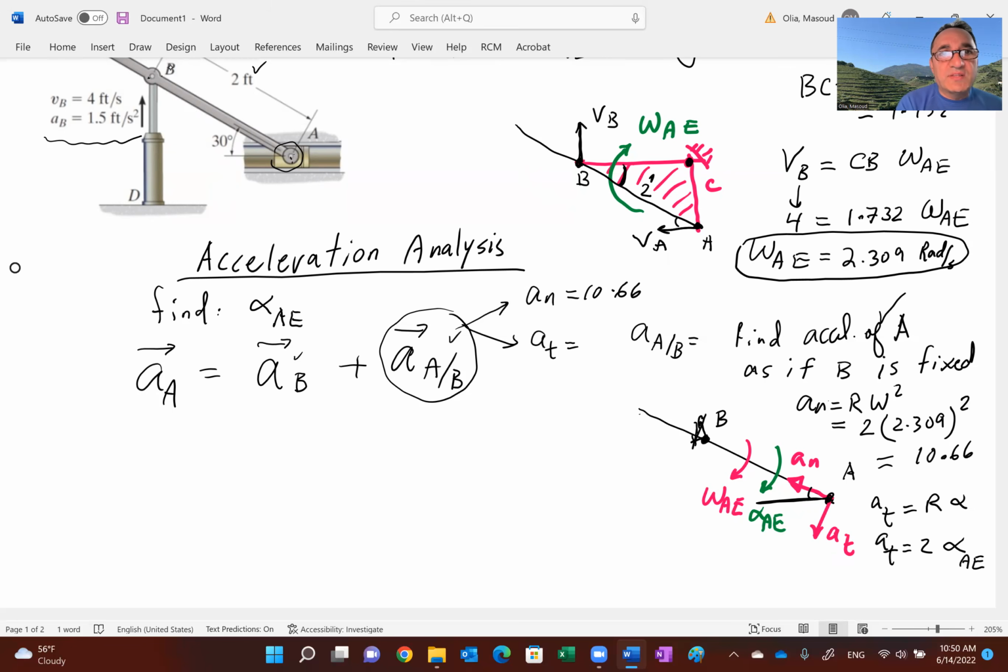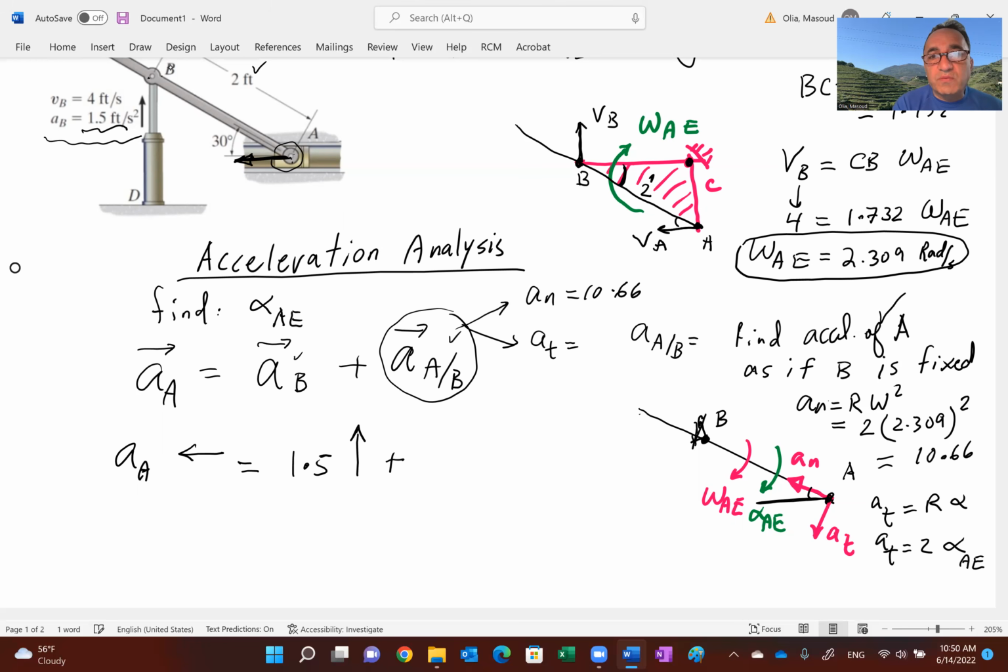So look, acceleration of A, what do we know about acceleration of A? Well, all we know is that we're assuming that A is, well, it's moving horizontally, but we're gonna assume that it's moving to the left, just like velocity. So in other words, we're saying A is accelerating. Well, we'll find out. If we get positive, fine, the direction is okay. If we get negative, we have to change the direction. Okay, what's the acceleration of B? That's given, guys. Look, 1.5 feet per second squared, it's up.